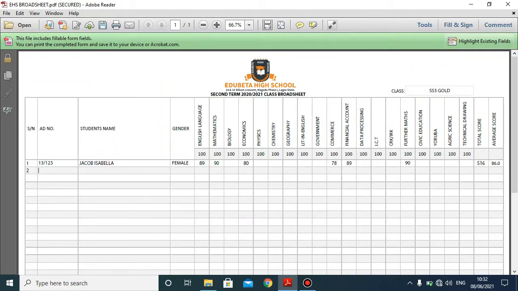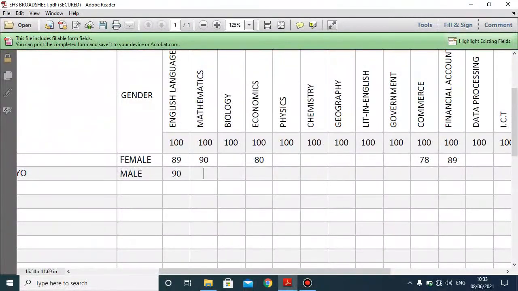another one. Let's say 131 to 4. We have Adewale Adebayo, which is a male. We have English language 90. Mathematics, we have 87.